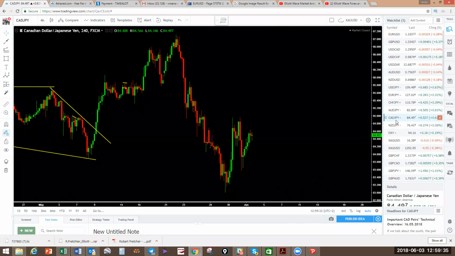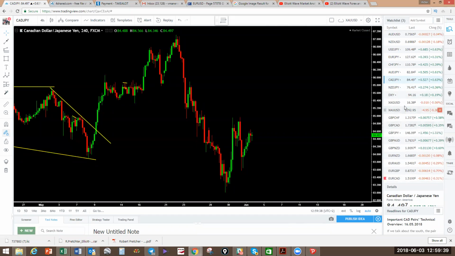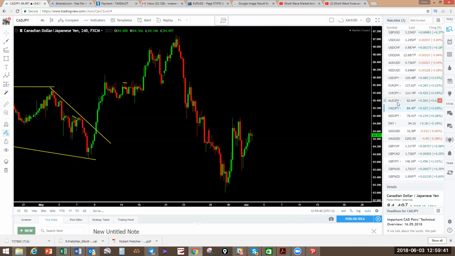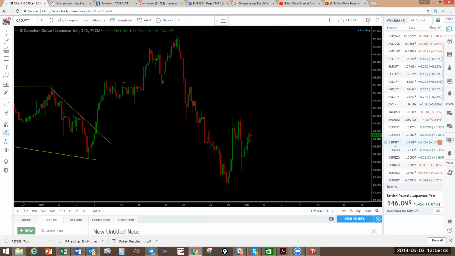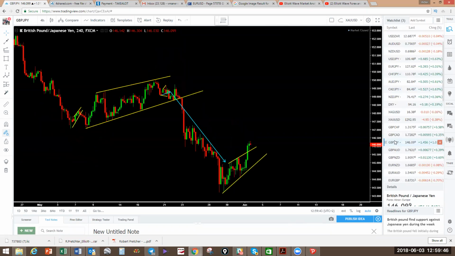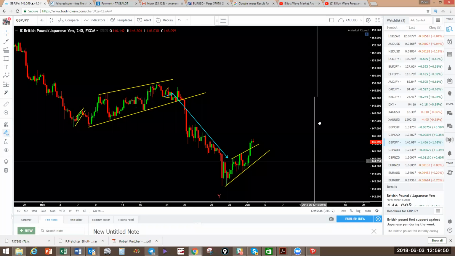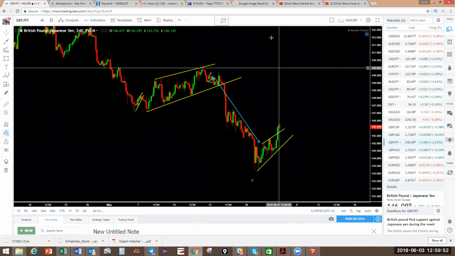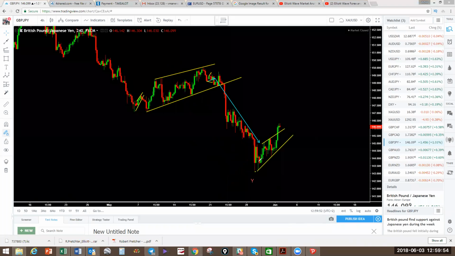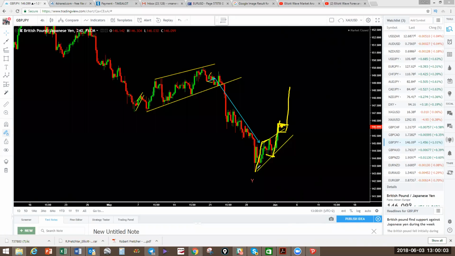Now let's look at the pound pairs. Oh, we didn't do pound yen. Let's do pound yen as well. So pound yen, a little bit tricky here because it looks like it is making a 1 and this one is a 2, and then we'll see if it's going to give us a pulsing move to the wave 3. Okay, so we've seen it do a move like this before.